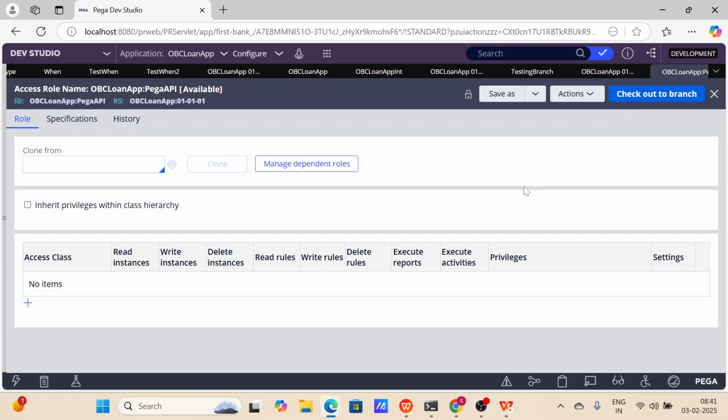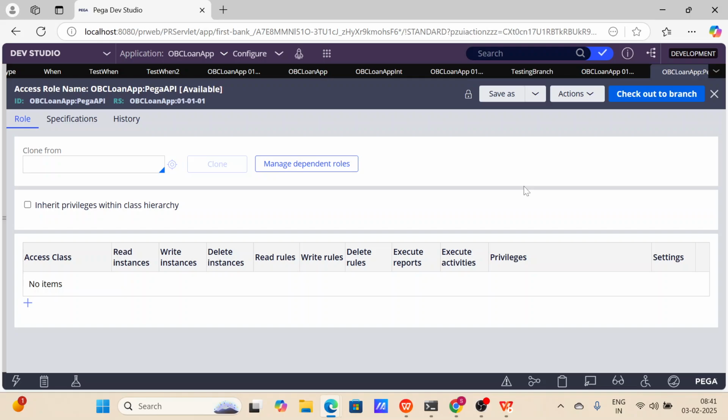If you want to modify a rule which is locked, the first way is to unlock that rule, which is not recommended and is a bad practice. If your code is in the first version and we are in the 67th version, modifying the rule in the first version is a bad practice and not suggested by Pega. In real time, you could save as that rule in the highest version, but this is also not recommended, because directly you can't save as any rule in the highest version; first you need to test it. After testing and code review are done, only then will you move into the highest version.